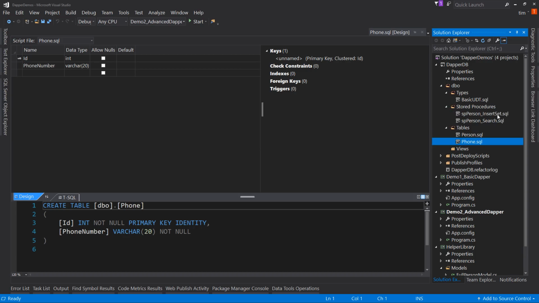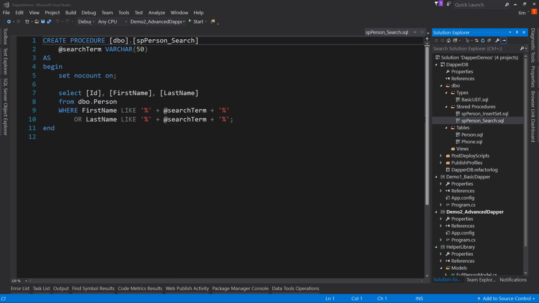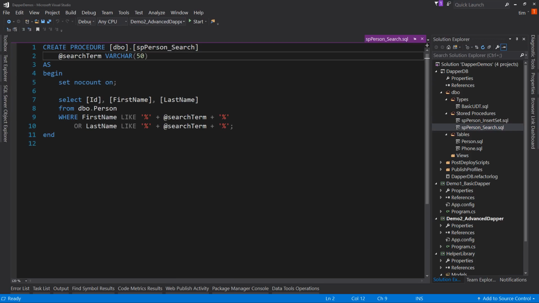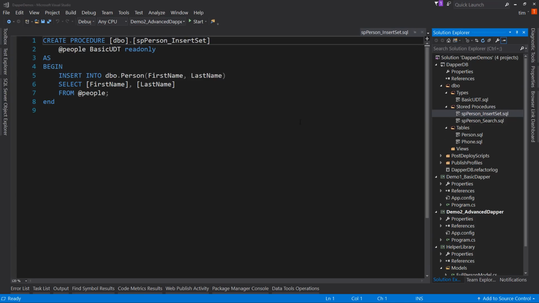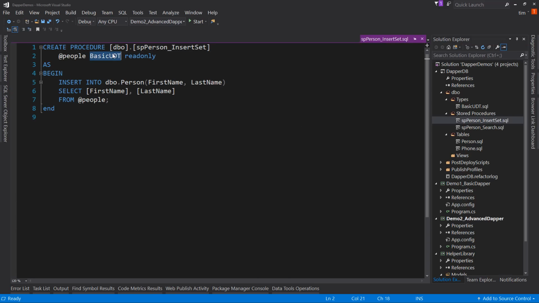Now we have a couple of stored procedures. The first one, the easiest one, is search, which just takes a search term and looks for a person in the table where their first name or last name is like that search term. And then we have a little bit more complex one, SP person insert set. This is one we're going to cover today, and it uses a UDT, or user-defined table type.